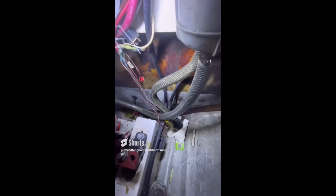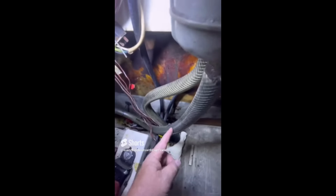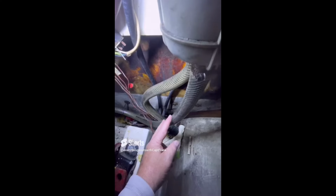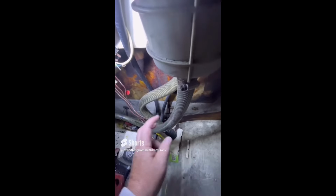Okay, for today's find, we have clear vinyl, the reinforced clear vinyl type hose, being used for an engine raw water intake, so this is a fitting below the waterline. This type of hose is not suitable for use on a fitting below the waterline, so it needs to be replaced with a suitable marine grade hose. That's the recommendation for today: replace these hoses.